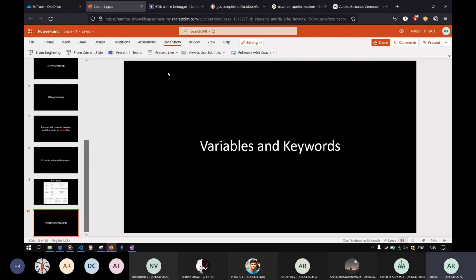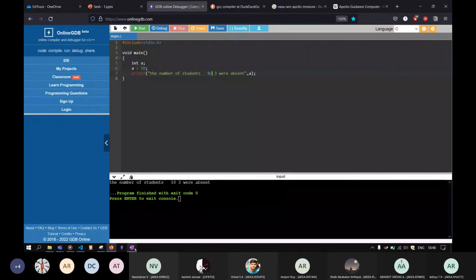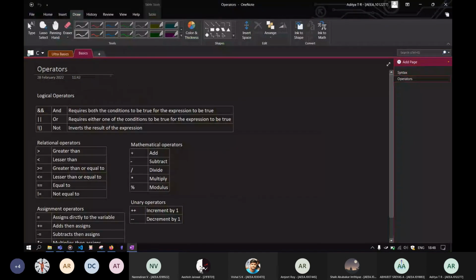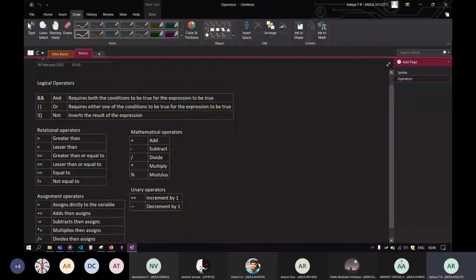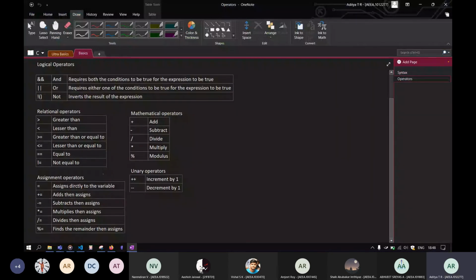Let's put it here. I don't have slides for that, so I have to freehand it. There are five different types of operators: logical, relational, mathematical, assignment, and unary operators. We'll focus on these two for today, and come back to the others later because these are more understandable.